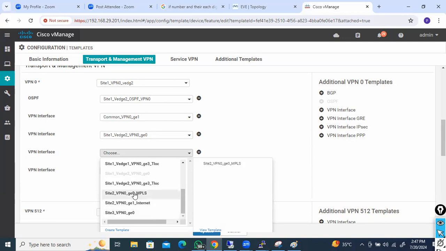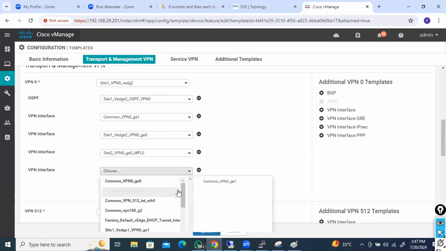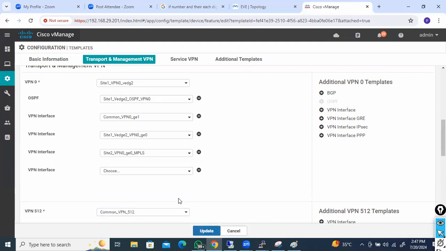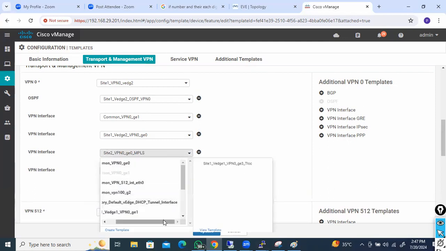Site 2 G0/0 and site, not site 2. It's a site 1, right? Site 1 lithium.